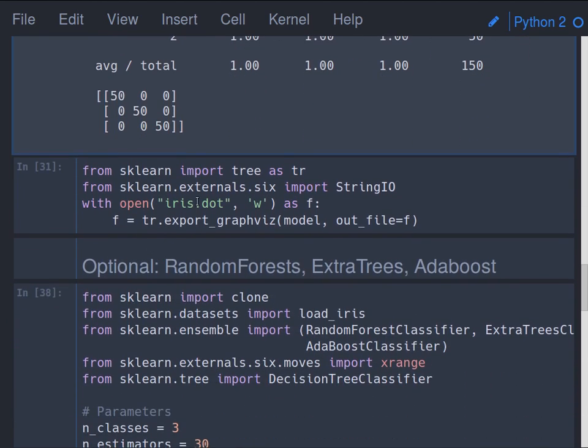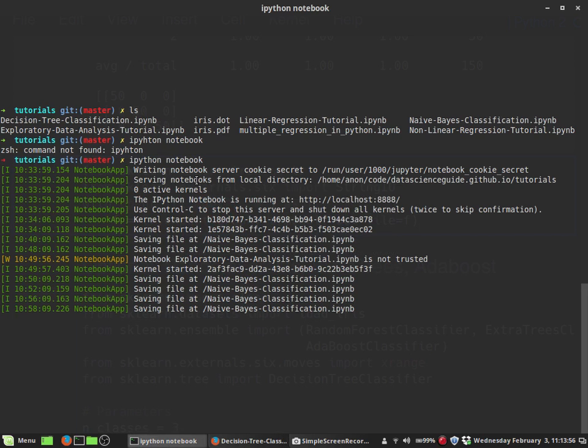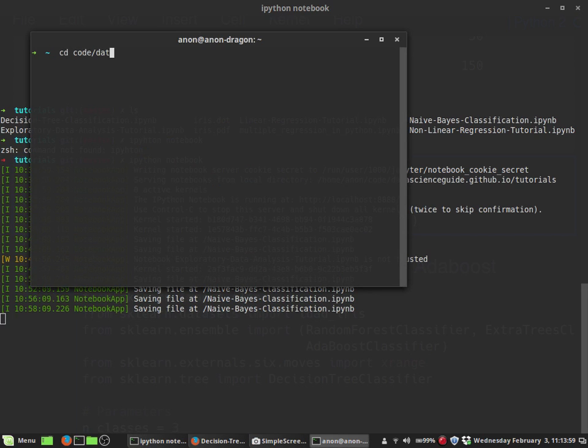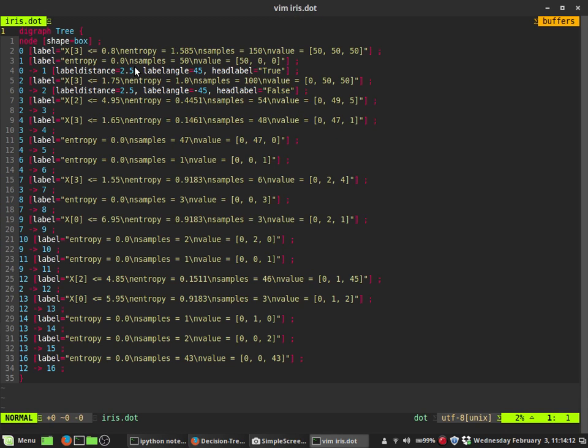And you can export a tree using export_graphviz into a dot file. So dot is a type of file that basically draws trees and graphs. And if we go to the tutorials, we can see here that it creates this iris.dot file. So if we open up the iris.dot file, we can see what it'll do is it'll actually just code which helps generate that tree file. So it'll show you the entropy and samples, and this isn't very visible. I just want to show you what it generates.